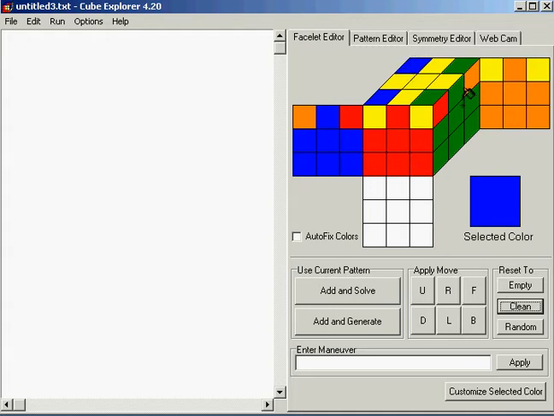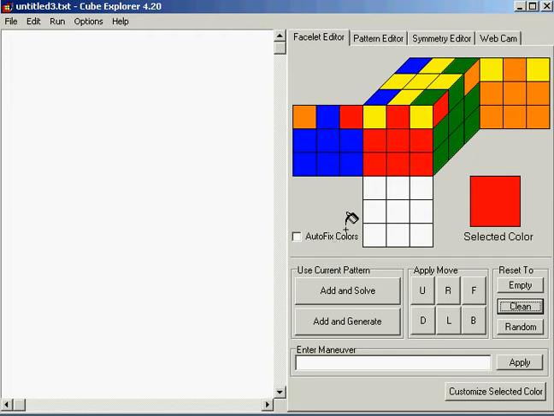To change the color that you want to choose, you choose the center block. So if I want white, to change a particular block to white, I click the white center piece, and then I can make any block I want white. I would turn auto fix colors off, otherwise it'll do all kinds of funny things trying to guess what you're trying to do. So better to just do it right yourself and not use the auto fix colors.